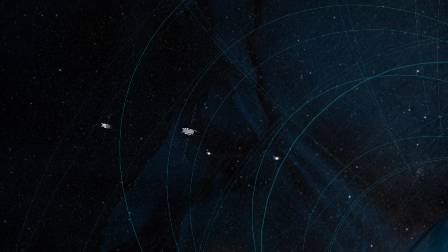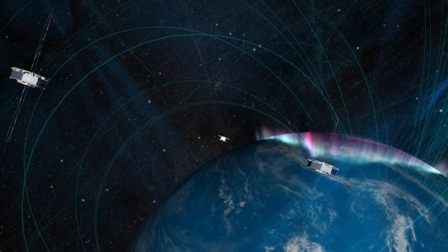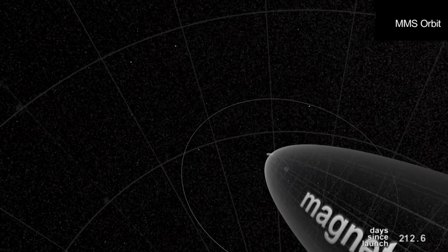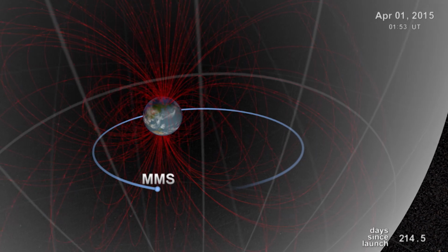The ideal situation is that we would like the 4 spacecraft to be surrounding this region where the explosion is happening. So the separation of the spacecraft is about 10 to 100 kilometers, which may seem like a long distance. But in terms of the magnetosphere, which is absolutely huge, this is really a microscopic region that we're trying to cover. MMS has, in a nutshell, 2 orbital phases which are designed to study reconnection.